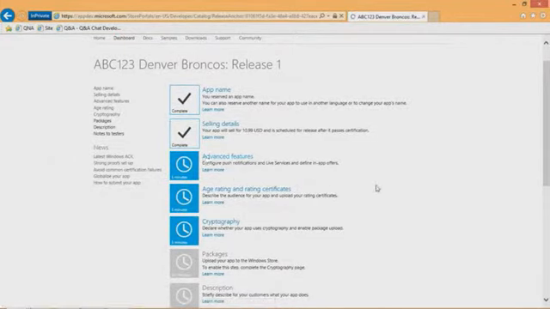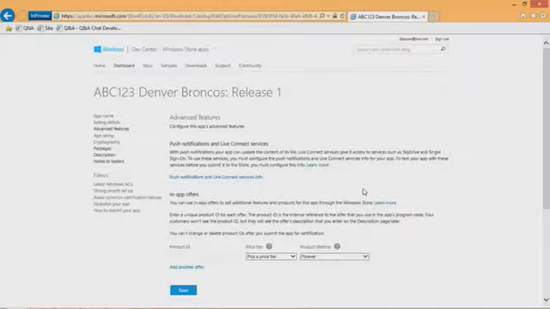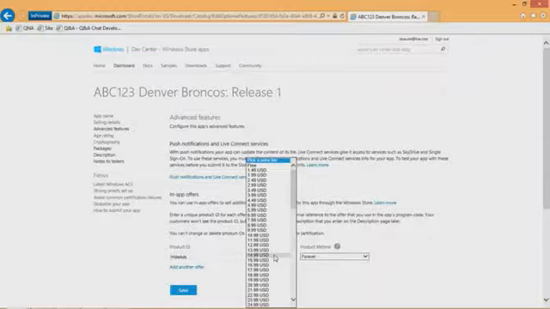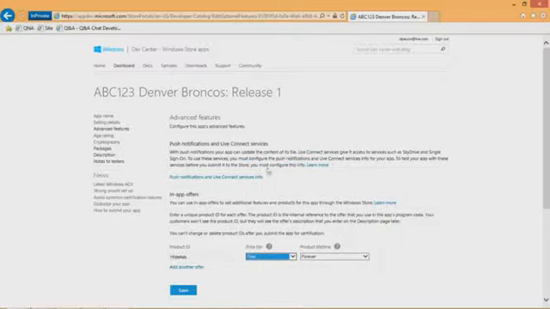Advanced features includes the ability to have in-app offers, in-app purchases, right? I might have it so that the user doesn't want advertising. In fact, I'll go ahead and do that. Maybe I have an in-app offer called Hide Ads. Now that's the key that I would use inside my application, and we'll talk about that in a second. Now if you want to hide the ads, of course you've already paid $10 for the app, so this is starting to get ridiculous. But now you want to hide the ads, I'll make that free. They're there until you get rid of them.